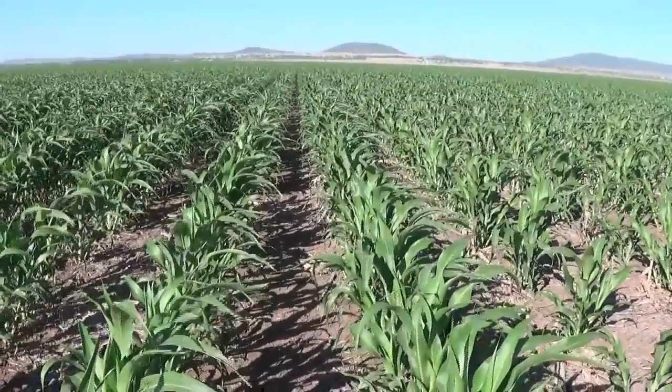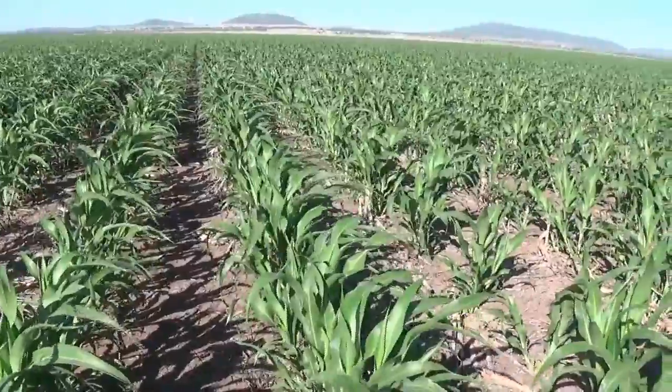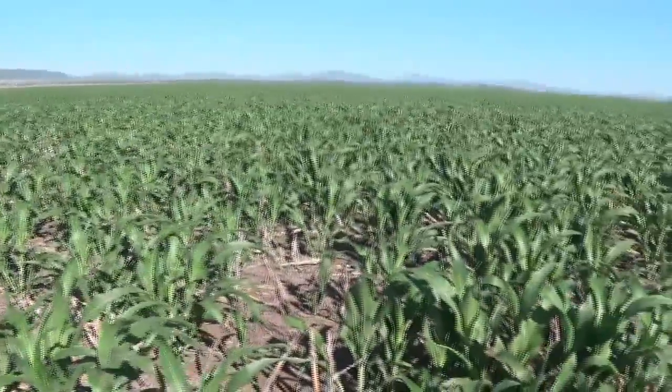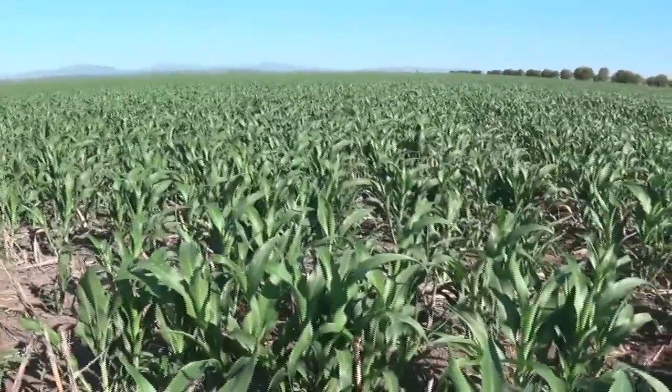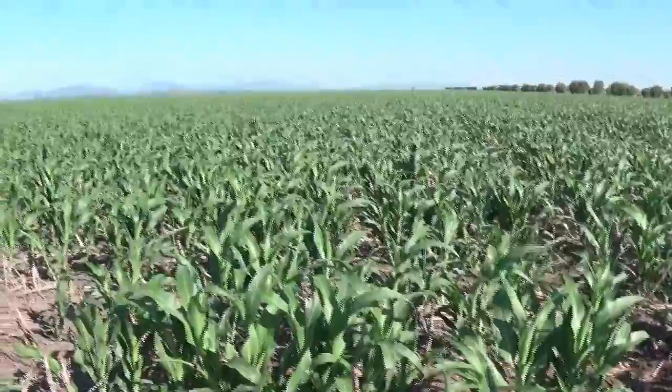It's fairly early in the day — it wouldn't even be 9 o'clock yet — and you can see some of the sorghum starting to struggle a little bit already. Yesterday was about 36 degrees, same again today. So we're probably going to be looking at these crops at the best time of day.